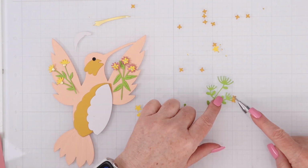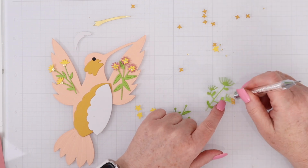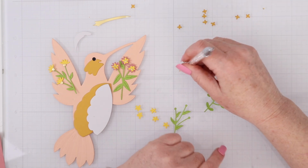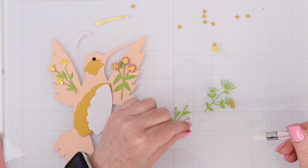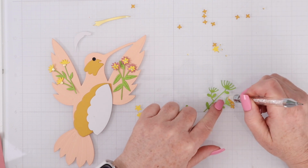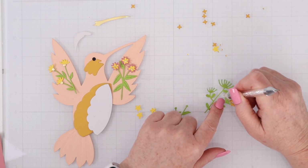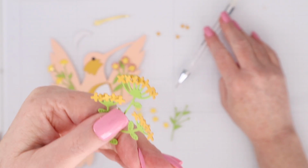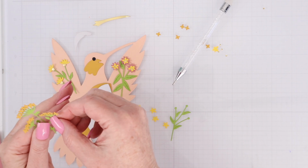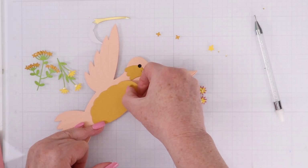So again, I am just using an embellishment tool. I know some people like to use tweezers for these little itty bitties. I find it much easier to just use an embellishment tool that has basically a wax tip on one end and then kind of a pointy tip on another end. And I'll be sharing a review of a new embellishment tool coming up soon, so be sure to watch out for that.